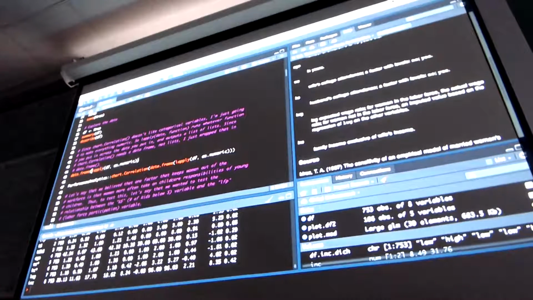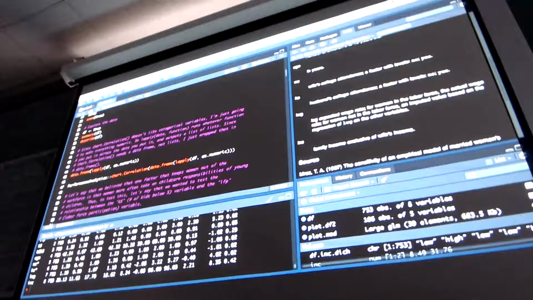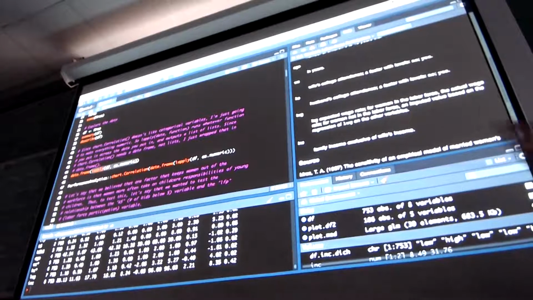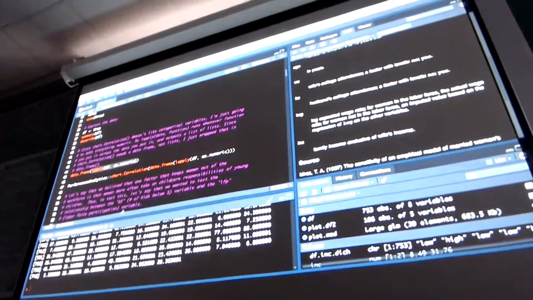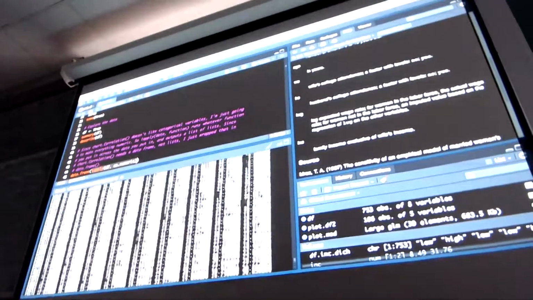So by using lapply, I put in the data frame and then the function as numeric. What lapply will do is apply whatever function you put in across whatever list you put in. In this case, it's saying to take the data frame and for each column, apply the function as numeric. But lapply outputs lists instead of a data frame.